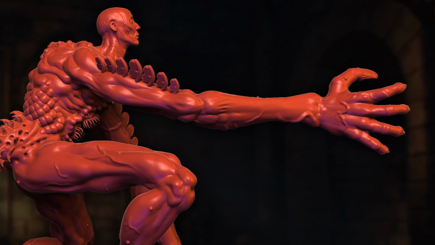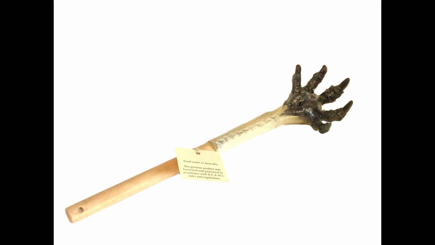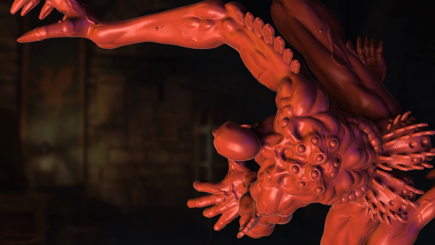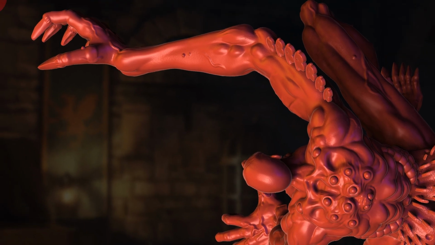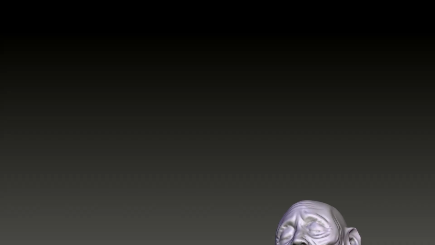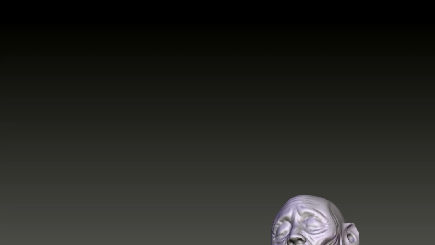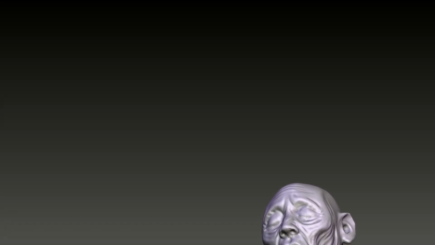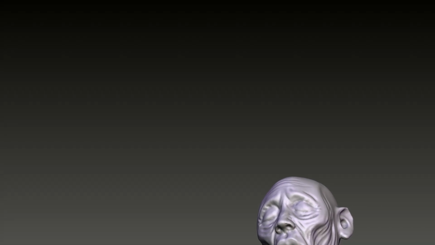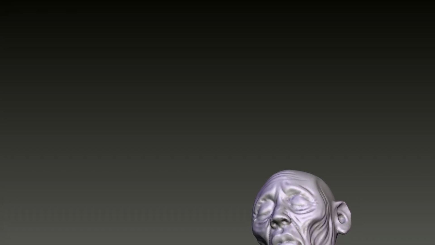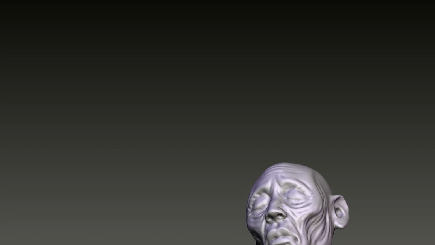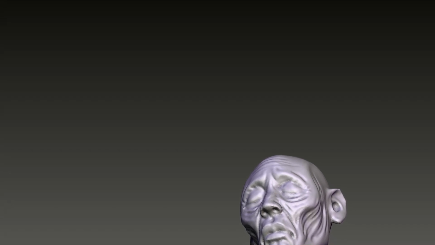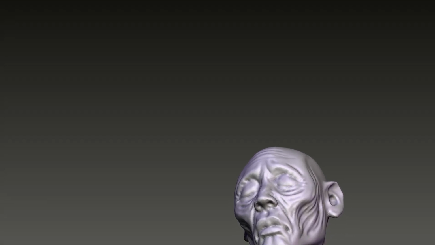But the final name I decided upon is Drapak, which basically means scratcher. To scratch, a scratcher in Polish. And I think that name doesn't need much of an explanation. And so in continuing building up the Drapak, I wanted a humanoid head, but I wanted it to be a bit more eerie. So what it has upon itself is the remains of its host, of its human host, which can be female or male. And so that's why upon the Drapak you see a humanoid head, post-human head, with the eyes closed.